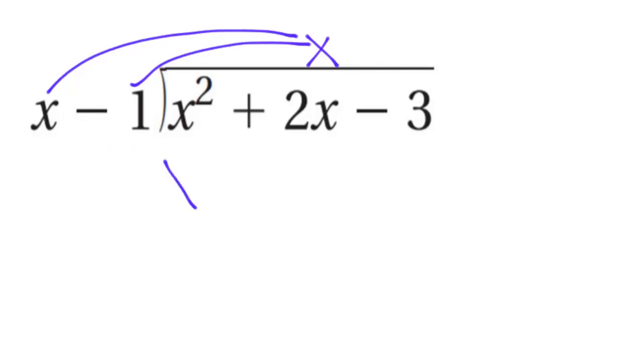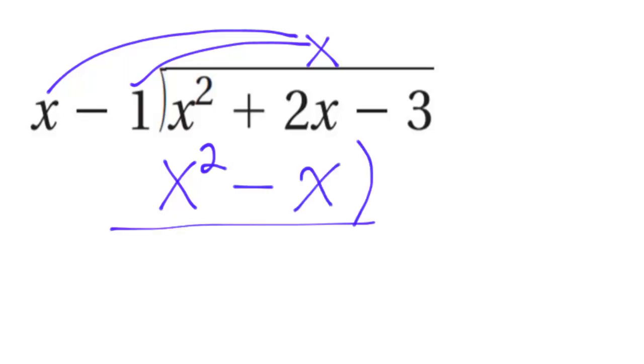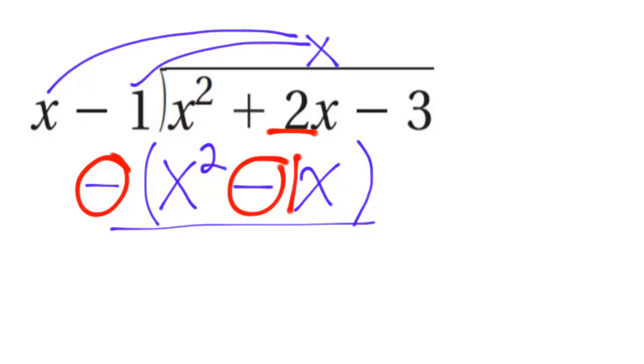So x times x is x squared, and x times -1 is negative x. And then when you go to do your subtraction, you've got to make sure you put these in parentheses, because 2 minus a negative 1x is really a 3x. And since I only have a monomial here and I'm dividing by a binomial, I've got to bring my next number down, so I have a binomial to divide into.